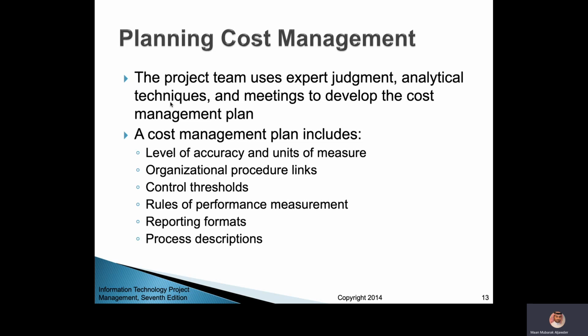Now, we cannot exceed this amount. If we are going to buy servers, we assigned that until 10,000 dinars we can spend. Other than that, we cannot. So this is your threshold. Rules also for performance measurement. You need to measure your performance, how much you are spending, and this has to be reported, when it's going to be measured, and the reporting formats, how you're going to report it.